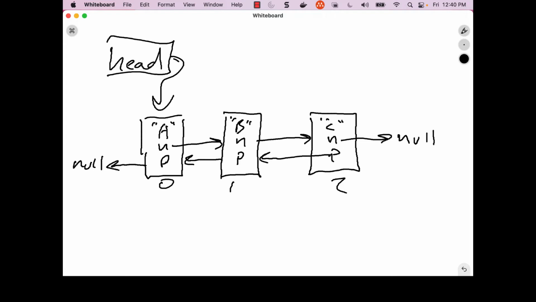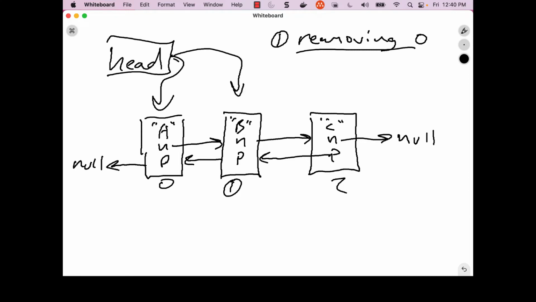Now let's say I want to remove index 1. That's removing something in the middle. So I have basically 3 cases. The first case is I'm removing index 0, which is the head. So if I'm removing index 0, that's a special case on a null terminated list, because I need to update the head pointer to point to the next index. Okay. But in this case, let's actually go over removing something in the middle, because that one's probably the most interesting.